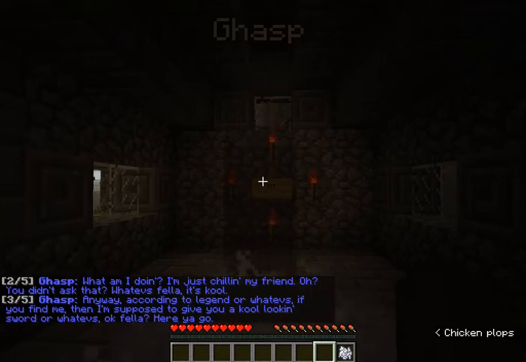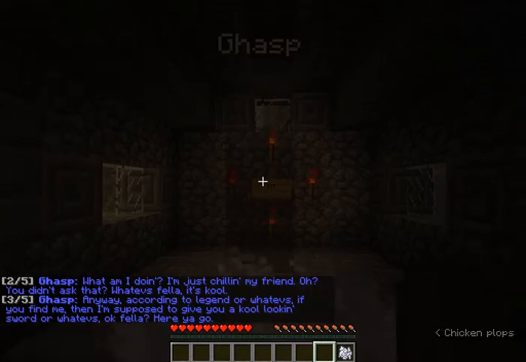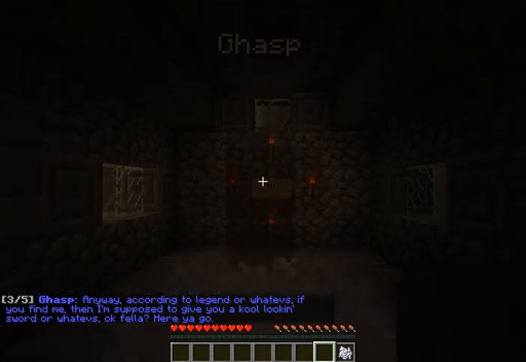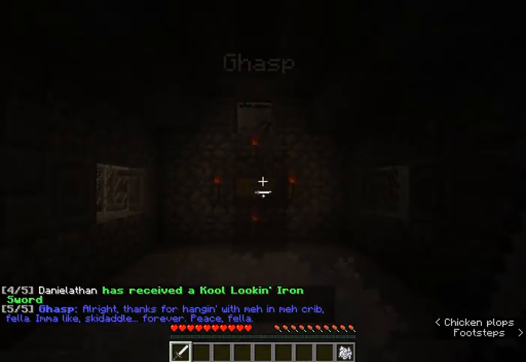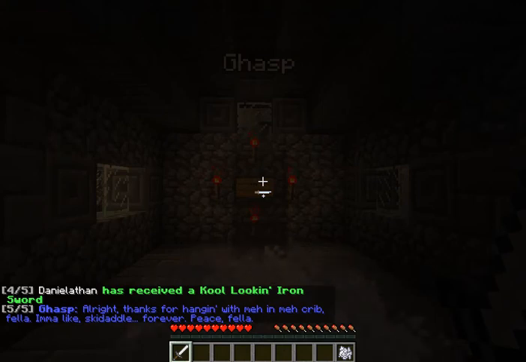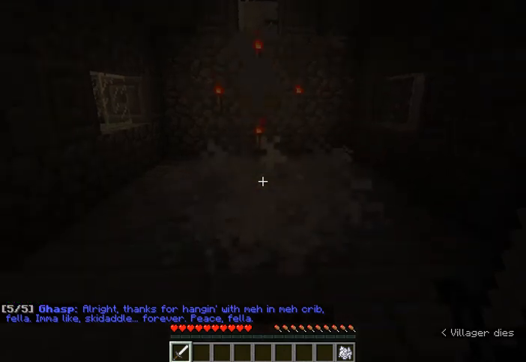Whatevs, fella. It's cool. Anyway, according to the legend or whatevs, if you find me, then I'm supposed to give you a looking sword or whatevs. Okay, fella. Here you go. Nice. Alright, thanks for hanging with me and my crib, fella. I'ma like skedaddle forever. Peace, fella.